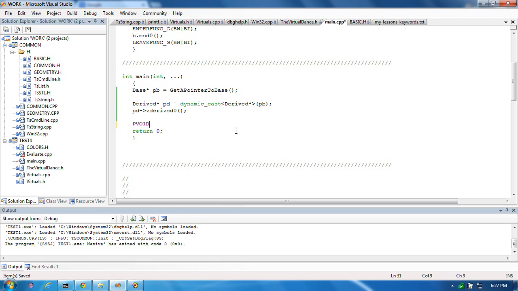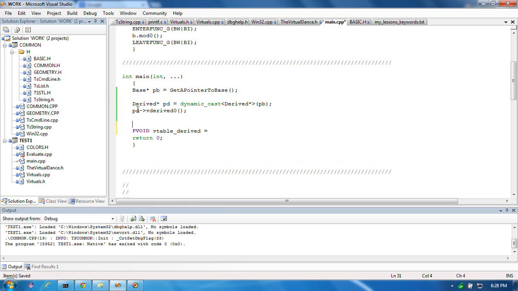We'll call it a T void Vtable derived. What's that equal to? Well, I can't extract it from this thing, because I'm not sure if this might be something further derived.